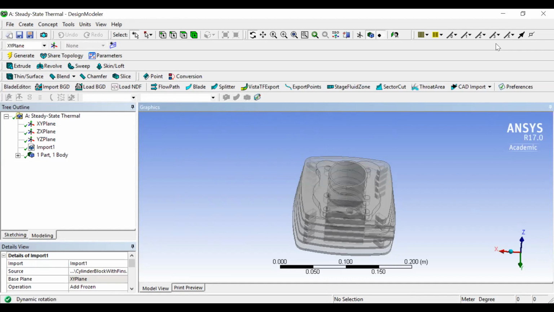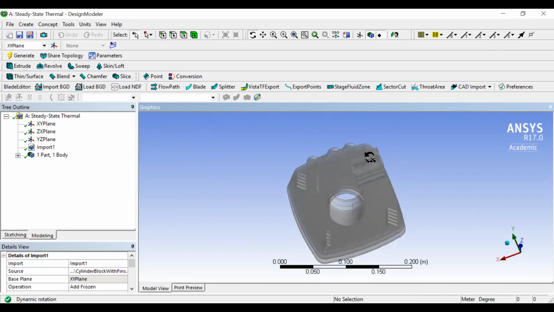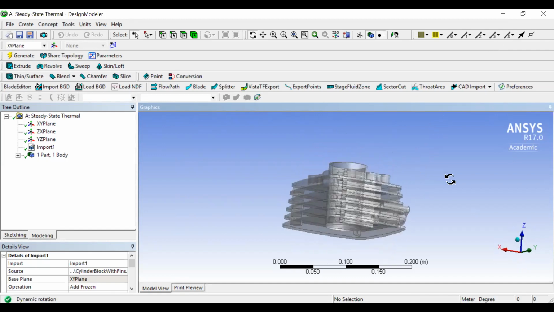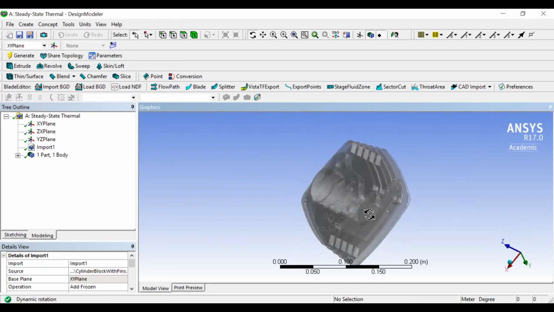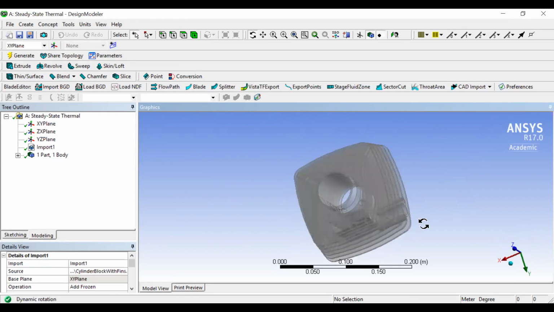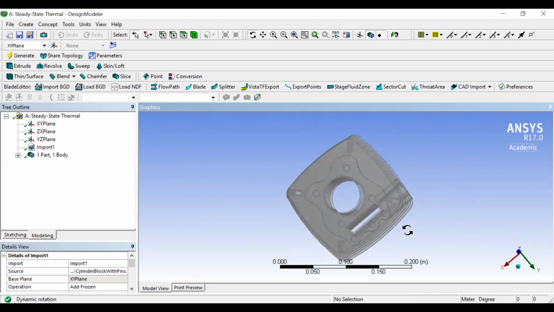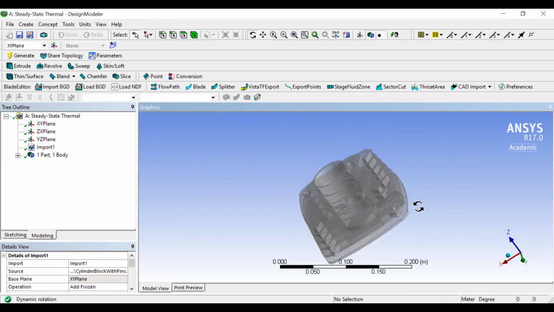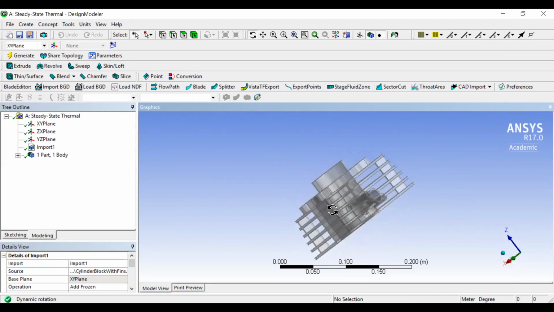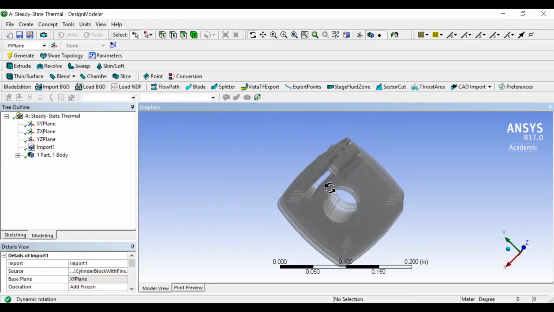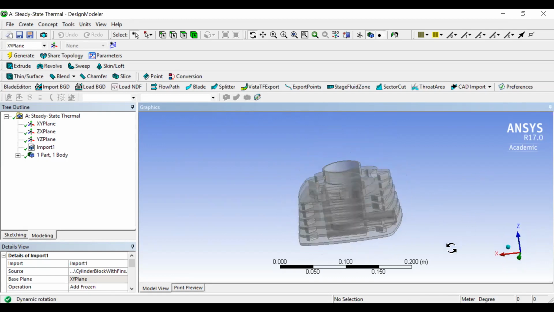So with that said, as I said, you can see this is the engine block you have, and this structure is actually a bit complex. They have all the other steps going on. They have these fins, but as I said, today we are looking at how these fins help the heat dissipation going on.